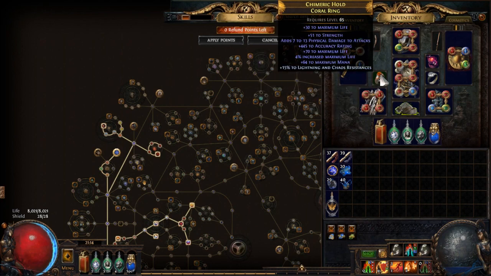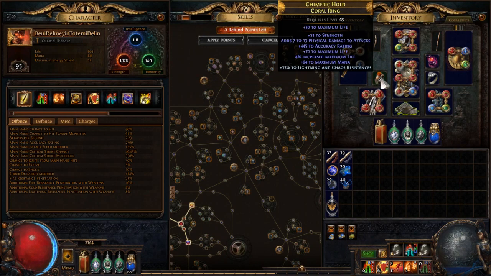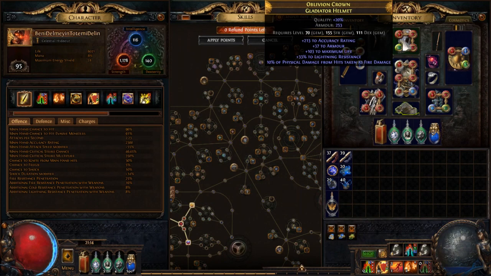So try getting life, resist if you need, lots of strength, and get at least accuracy on one of your rings, because it is very important to increase your hit chance. I currently have 96%. If I take this ring off, you can see it drops like 7%, which is huge. So try to get a decent accuracy on one of your rings at least, and I also have some on my helm.